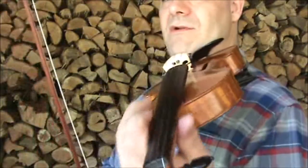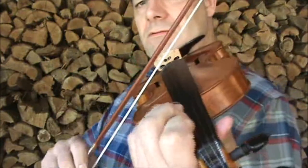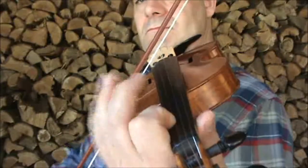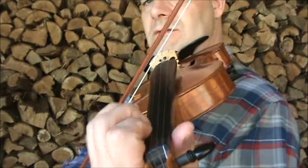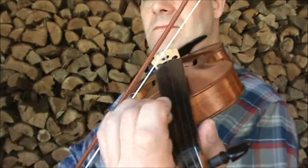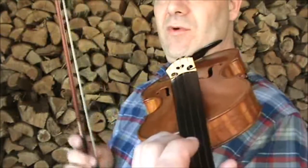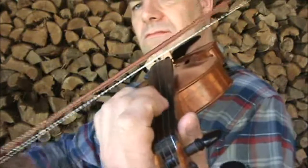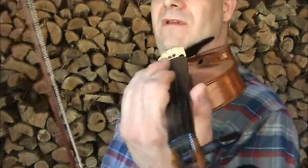Here's the first pattern of the A part. Here would be the second pattern. The third pattern is going to be a repeat of the first. And here's the fourth and final pattern.